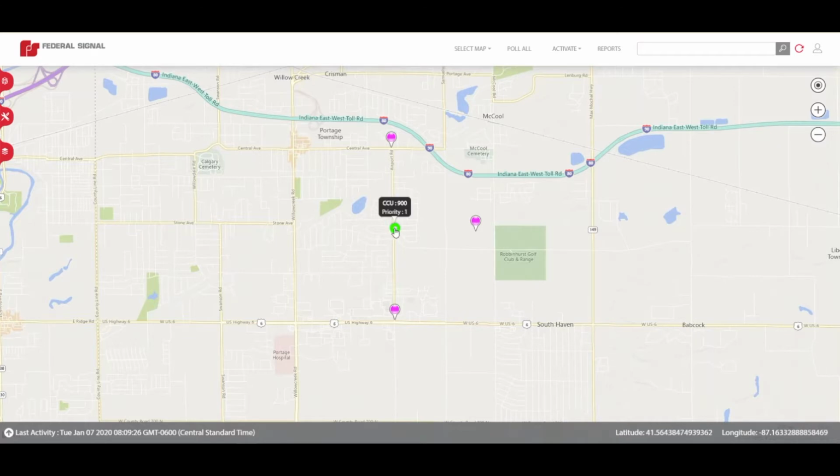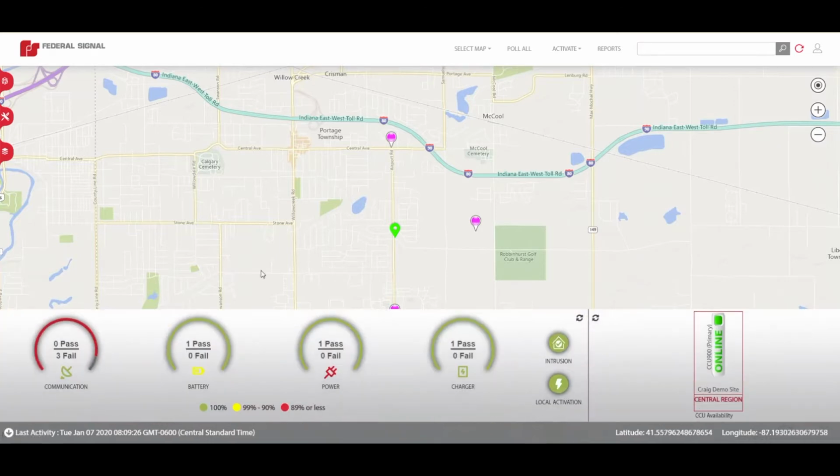When you take a look at your siren sites and your CCUs, and your CCUs are your commander stations and your RTUs are your siren sites, you're going to see the status of those. Since I have my commander running, I see a green status on my CCU. This is great, because that means my commander system is talking to CommanderOne. If it wasn't, I would still be able to get into the site, but I would see a red status here.